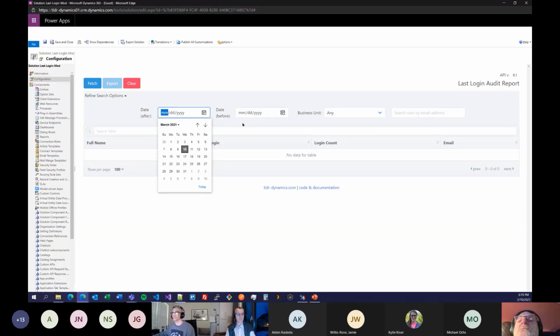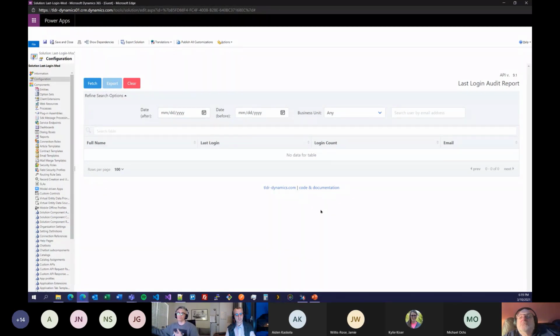It's pretty small. And yeah, this has been helpful because now I can just let other people go do it. I don't have to run the console app and give it back to them. It's just something that I can empower administrators to go do on their own. And it is fun to just look at sometimes. But yeah, that's this Last Login Audit Manager.